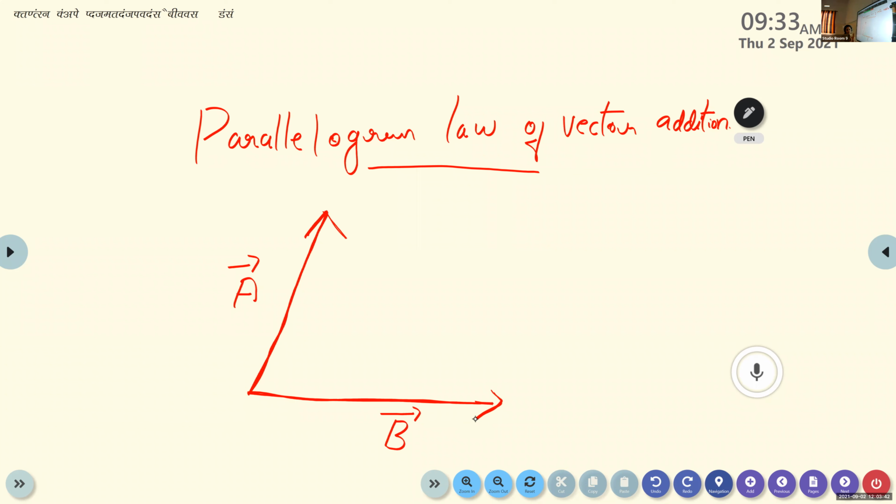So here we consider the two vectors, vector A and vector B, with the magnitude and direction. And they are starting from where? They are starting from the same point. Here we cannot see the tail to head arrangement. Instead, these two vectors are starting from the same point. So we can consider vector A and vector B as co-initial vectors.